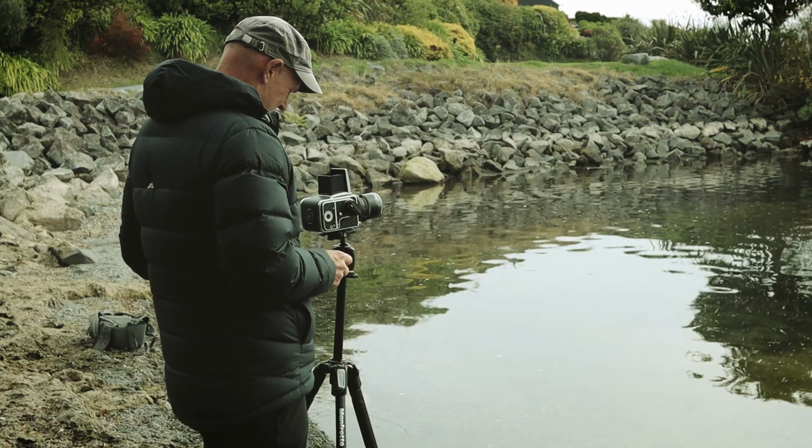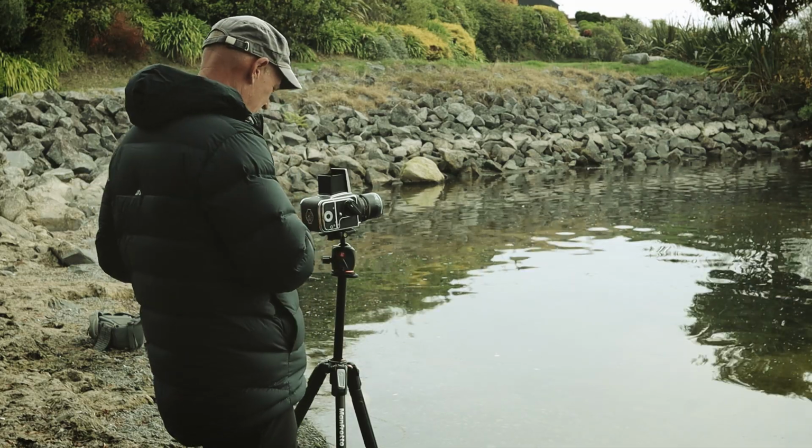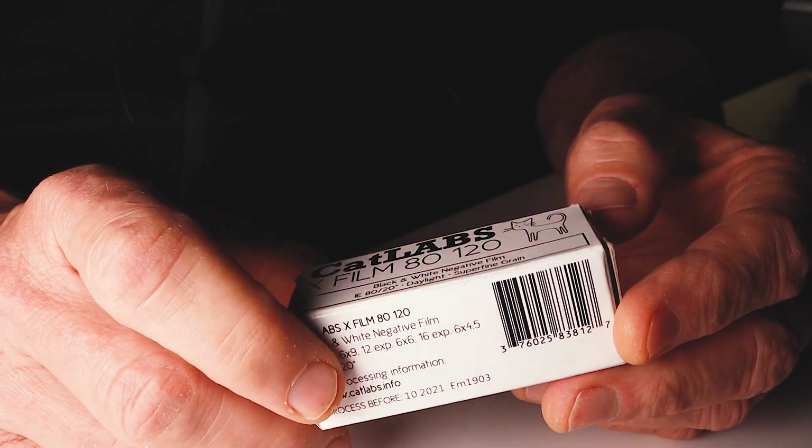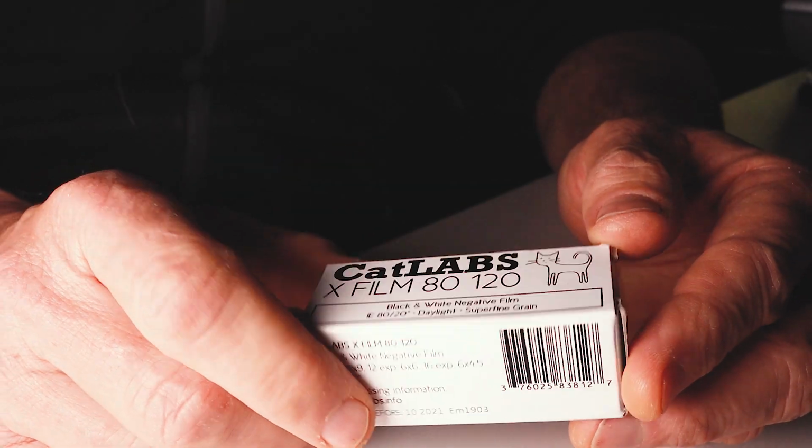My name is Paul Smith. I'm a photographer based here in the central North Island of New Zealand. I'm on Lake Taupo today, back shooting some film. I'm shooting my Hasselblad 500CM, and I'm shooting a roll of Catlabs 80, I think it's 80X. I can't remember the name of it, so I'll put the name on the screen now for you.